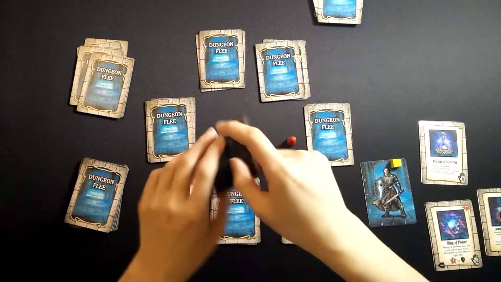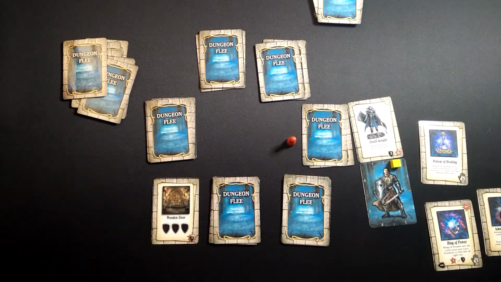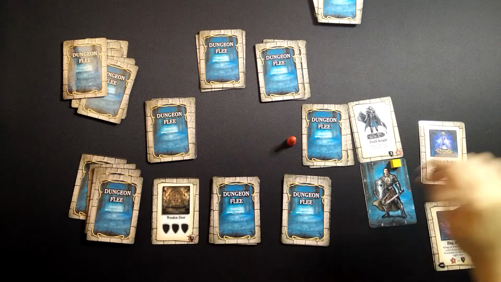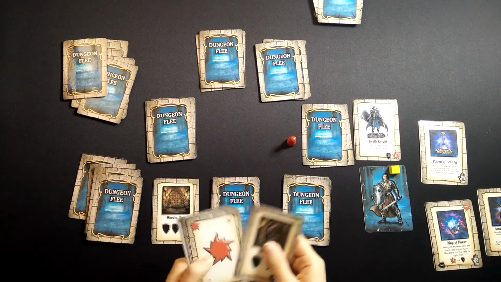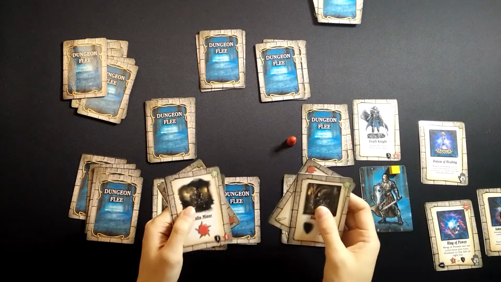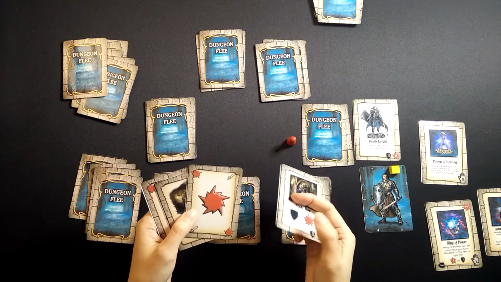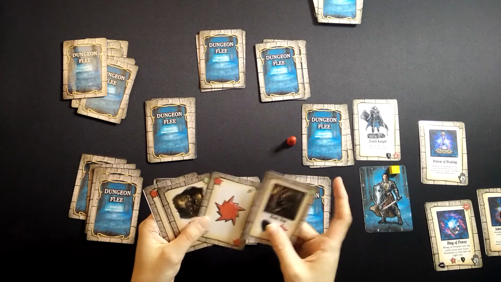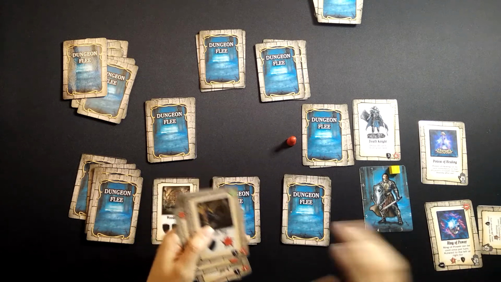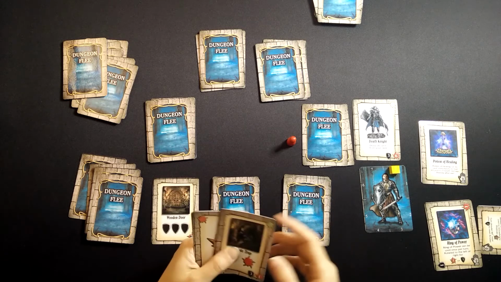No. Death Knight. Wow, 6 swords and 3 shields to beat this guy. Ooh, I have 3, 4, 5, 6. Good. And 1. 2 if I use this. Let's keep fighting.